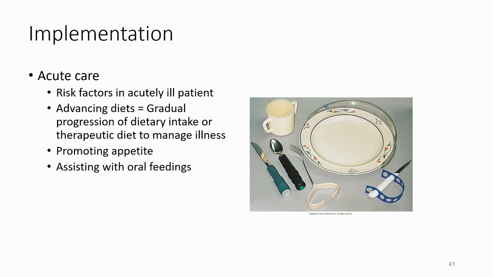With acute care, there are certainly risk factors for them in terms of nutrition. Take, for example, if they have problems with swallowing, we have to be very careful in terms of ensuring that the patient is not aspirating, or swallowing food and it going down into the respiratory tract. We have to advance their diets carefully. We have to monitor their diets carefully, such as with the patient with diabetes.